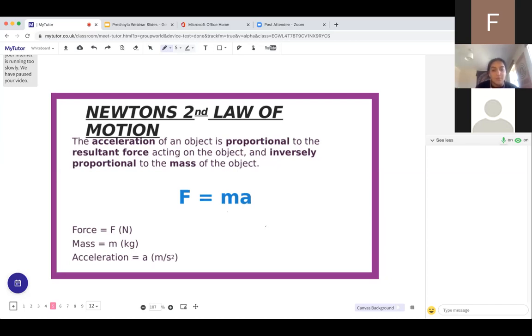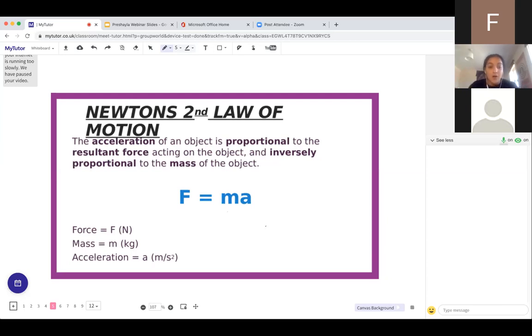Okay, so inversely proportional works in the opposite way. They no longer do the same thing, they do the opposite thing. So if one times by 2, the other one divides by 2. One times by 4, divides by 4. And it doesn't need to be doubling all the time. It can literally be anything, times by 100 if you want. Okay, so that's what proportional and inversely proportional means.